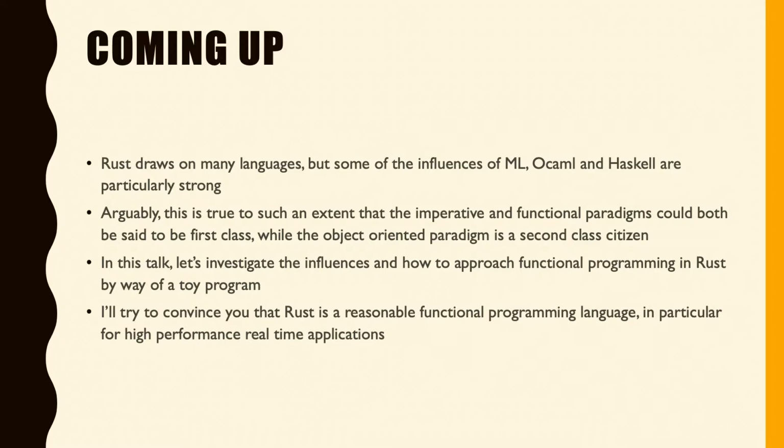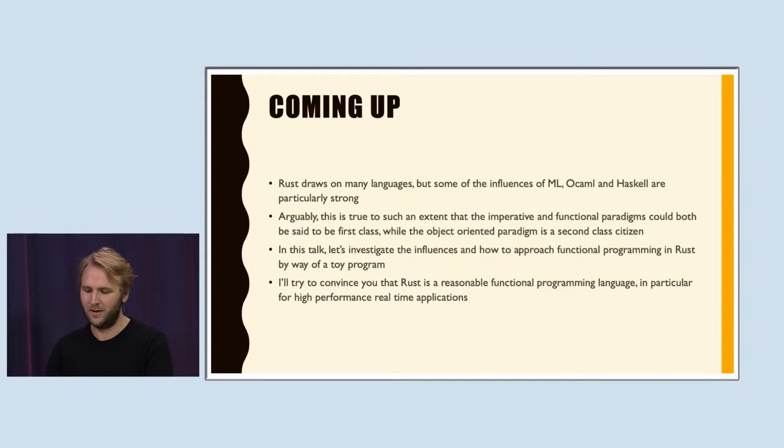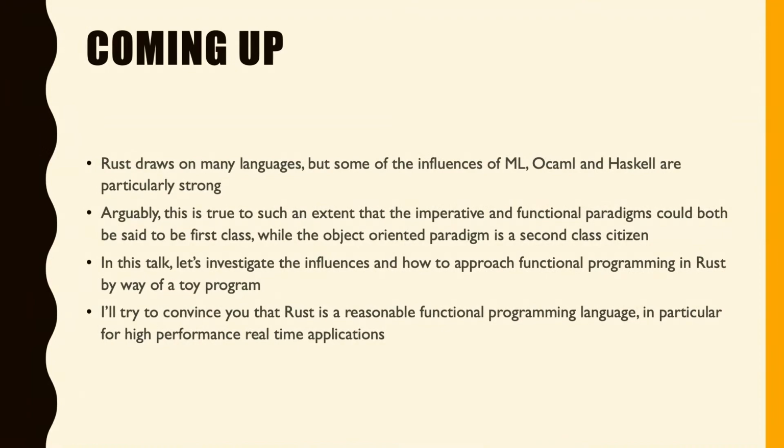So in this talk, Rust is a very neat, highly hyped systems programming language. So what has systems programming got to do with functional programming? Aren't those at opposite ends of the programming language continuum? Well, not exactly. I probably don't need to tell this audience that there's a lot of great ideas in functional programming, and a lot of those have been creeping into the mainstream over the past 10, 20 years. Rust takes this further than most languages, though, to the point where I sometimes think of it as the unholy love child of C and Haskell.